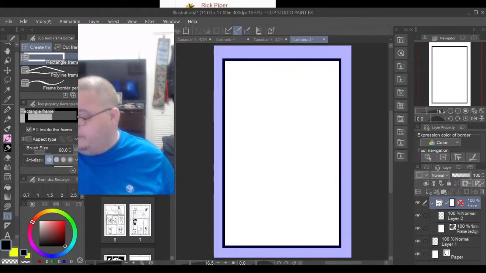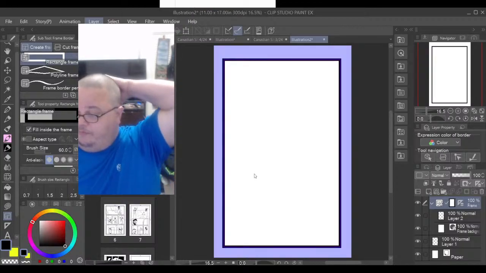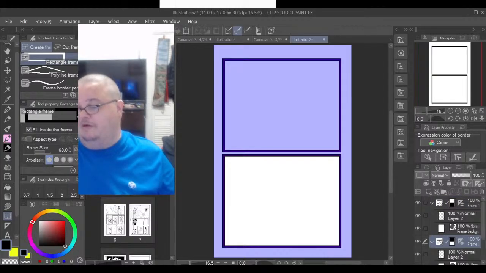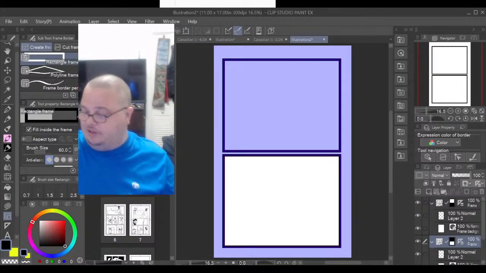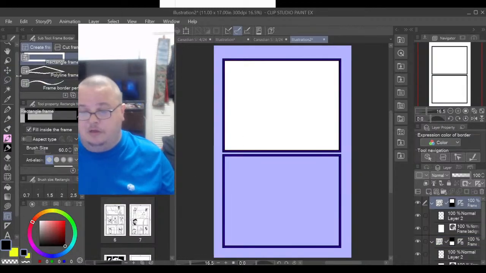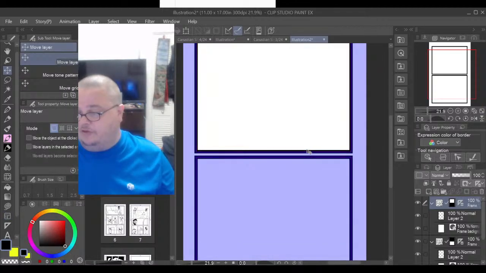And then the other thing you can do is you can take this and, you won't be able to see this, there's a thing in it that you can divide frame border equally. So say I want it to divide that in half, two top, one top, one bottom. There. And you can adjust the space in between. And even once you have this, is it this one? I forget which tool it is exactly.